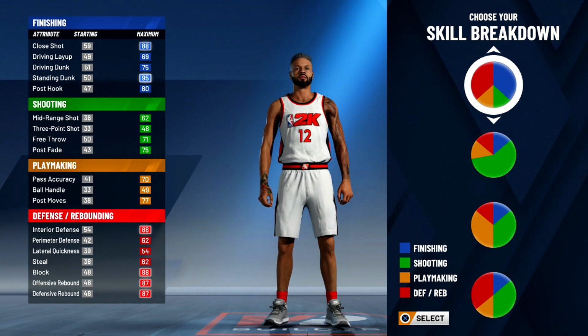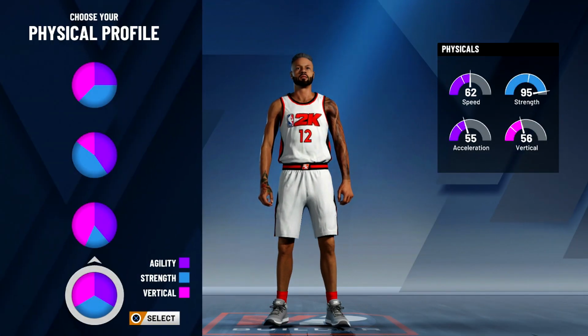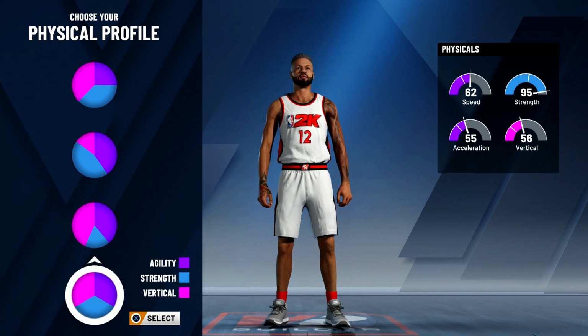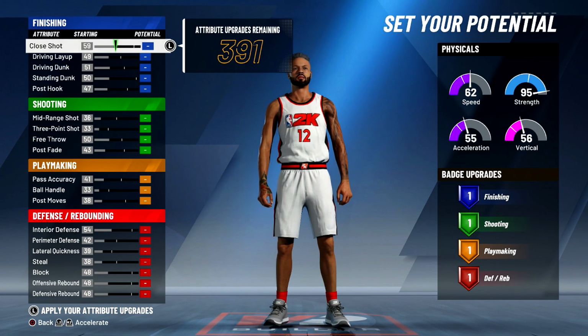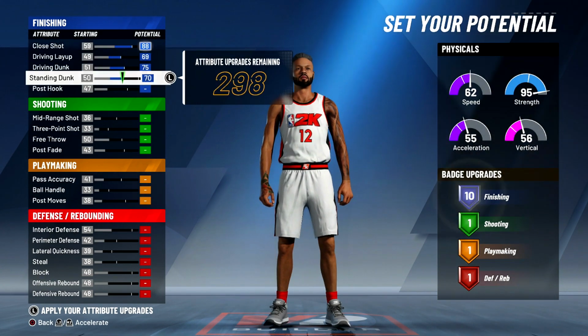Well, first things first, the skill break that you want to go with is defense, rebounding, and finishing. Just because obviously you want to snag and you also kind of want to dunk, so you're gonna want that. So for the physicals, you want to go all the way down to the balance. The vertical is insanely decent. The strength is all the way maxed out. The speed is okay. It could be higher, obviously, but then again, you're a center, you're going to be slow, so there's no point in putting it that high. Now, for the finishing, I'm going to just put everything up and then show you what you want to do afterwards.